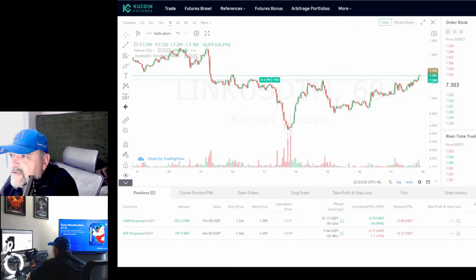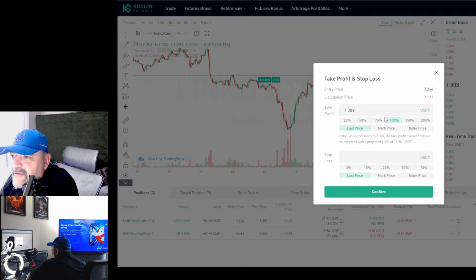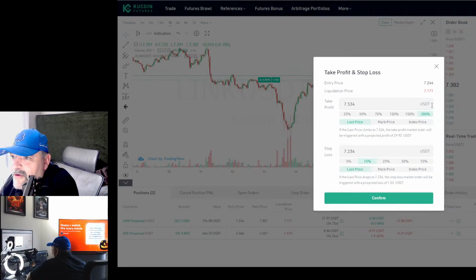And let's make sure the price is a little bit higher up there, so that way when we hit the limit, we can see where we're at. So we're at 7.33, right? So if we were going to do 100% of our money, meaning that we get a complete double out of it, it needs to reach $7.389. 150% of our gain would be 7.46, and 200% would be 7.53. So we're going to go for the 7.53, and then on the stop loss, since we're already at 7.30, we're going to put this at 5%.